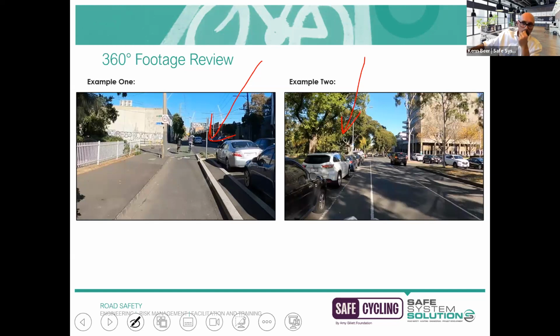And any dooring issues associated with the bicycle advisory lanes? Absolutely, yeah. It hasn't eliminated that dooring risk at all. In fact, in that example on Napier Street, it's got both parallel parking as well as angled parking. So it's got the dooring risk, and also the risk that when angled parking vehicles come out, they just creep straight into the bicycle lane because they can't see if there are any cyclists there at all. So it's got quite bad features in that respect, and no, it doesn't really address that.